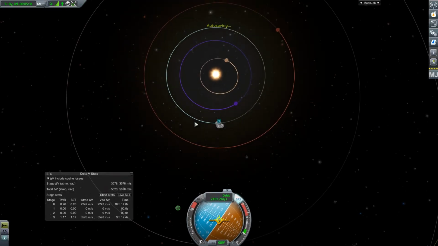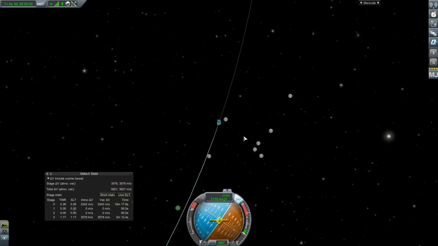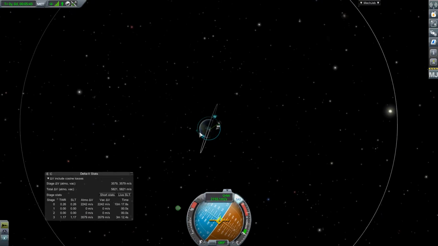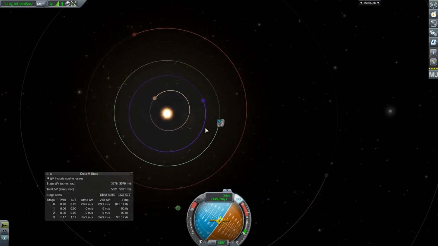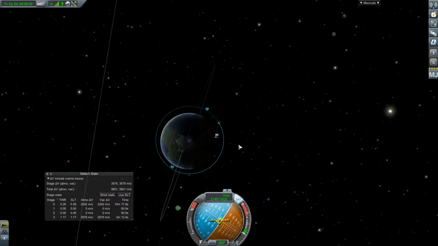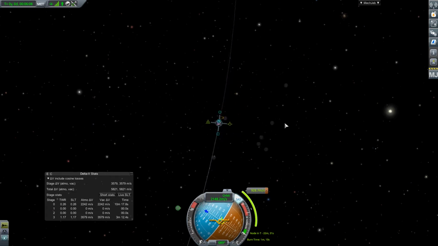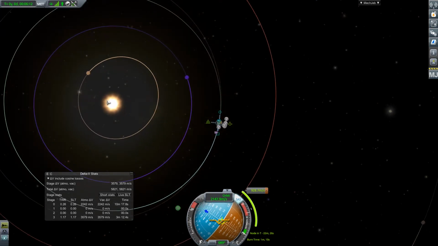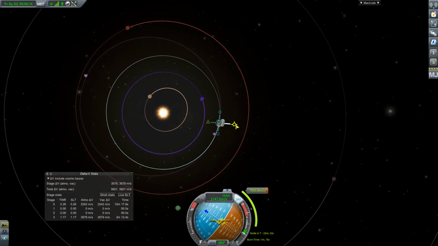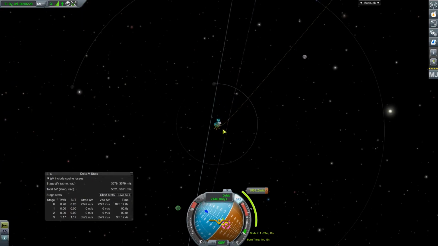So now, let's zoom out here. You know what I forgot to look at? To see if we're in the correct spot to get to Duna. I didn't even check. So let's go here. We're going to want to speed up, so we want to be exiting that direction. So we will probably burn right about here, and we'll just want to escape at this point. And that'll bring us just outside. Actually, we can do this. Set as target.